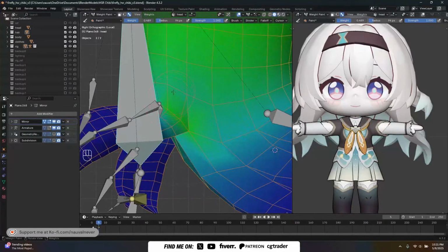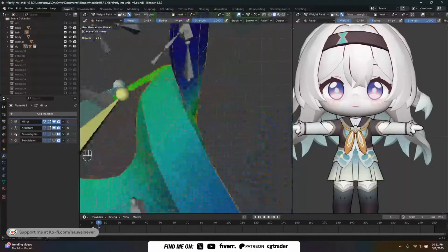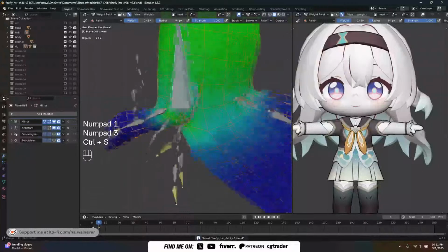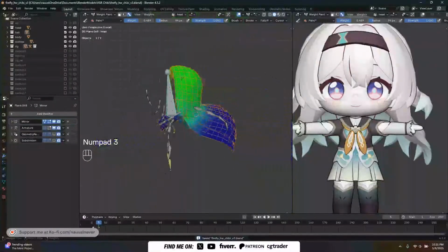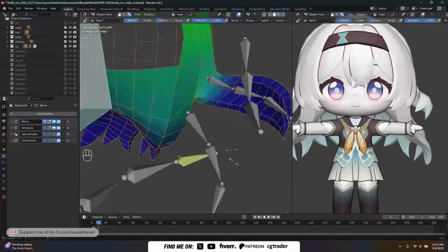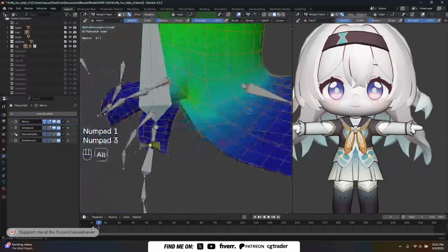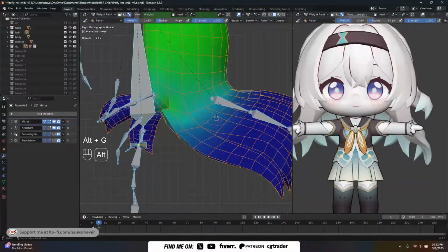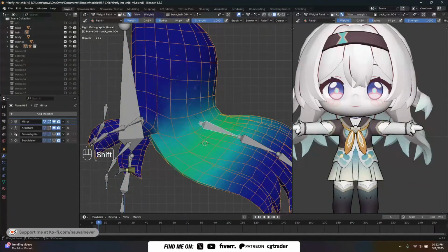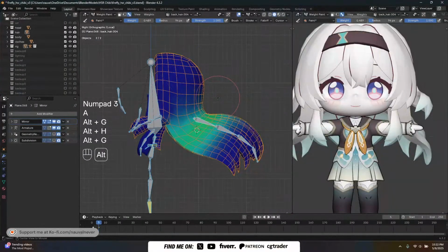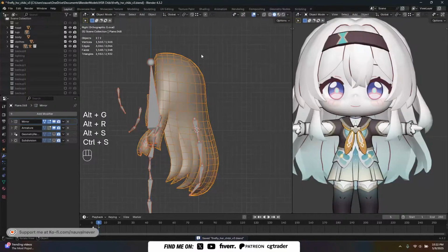How about that? Alright, guess we can leave it as this. Let's apply a bit of smoothing here and there. Okay, so yeah, we can use this.